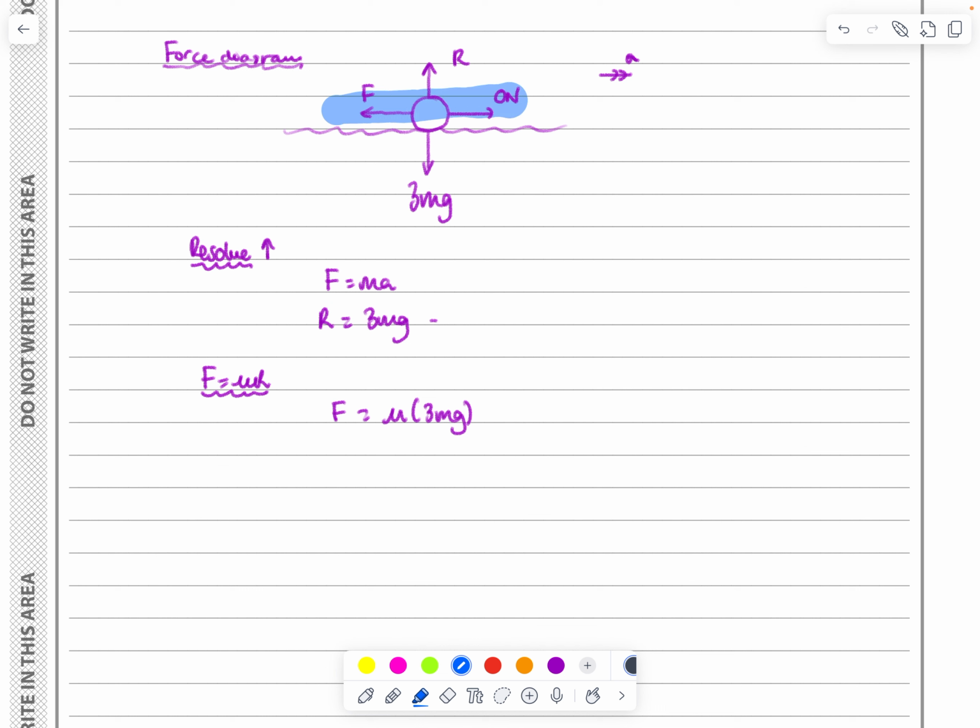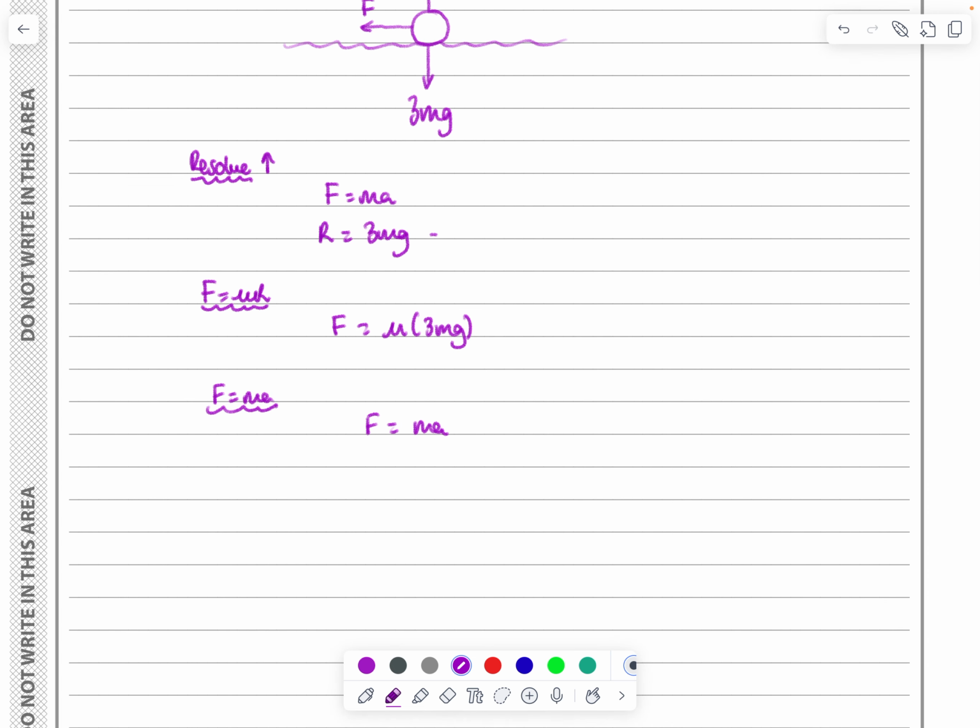And then we did both of those so that we could work out our F, so that we could do F equals ma in this direction. So it's this part here then, F equals ma, where we say 0 minus F. I'm not going to leave that 0 on there, it's not there, but 0 minus F. So when I do my F equals ma, I get minus F, so take that back down, minus 3 mu mg is going to be equal to minus, or 3m times minus 6.696, I think it was.